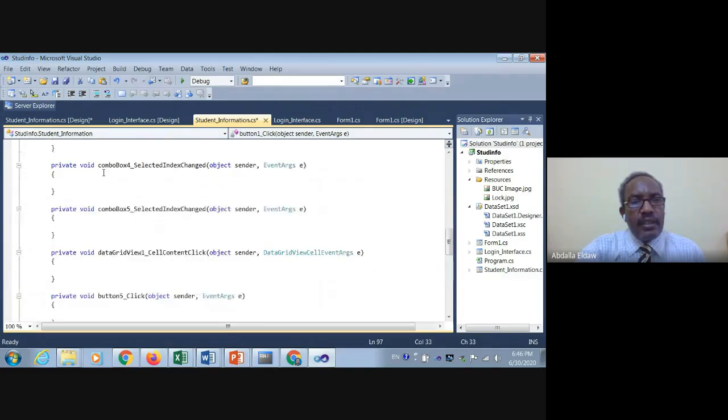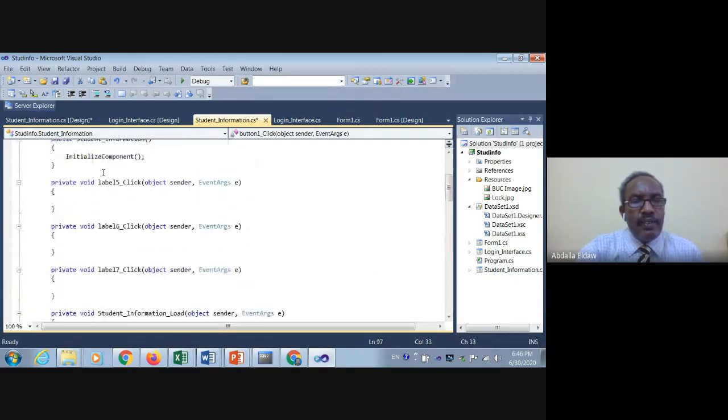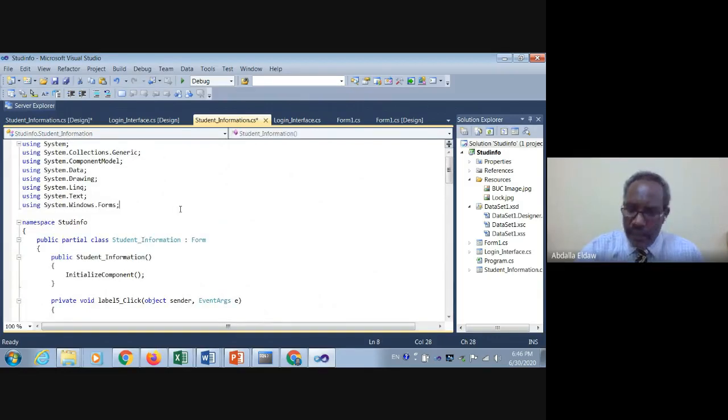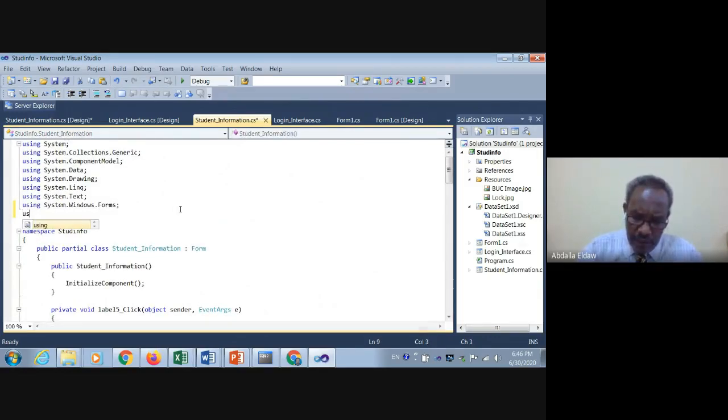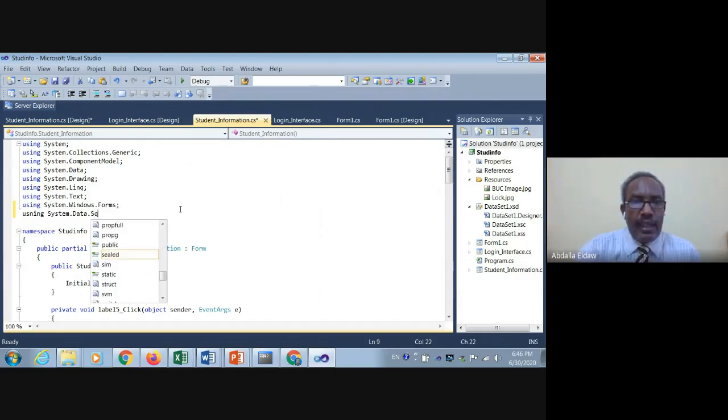Before we write the code, we must add some functions. First, here, write using System.Data.SqlClient; semicolon. Why does it not appear?